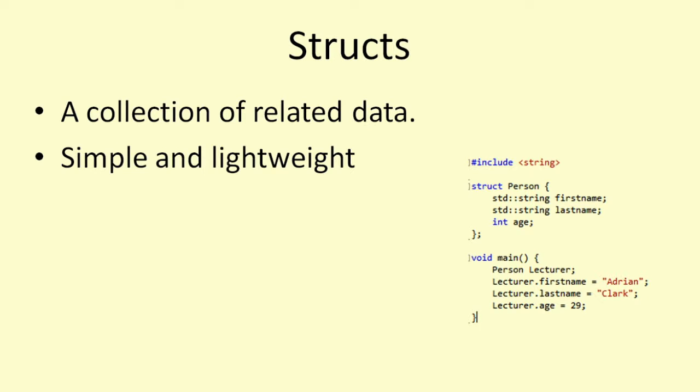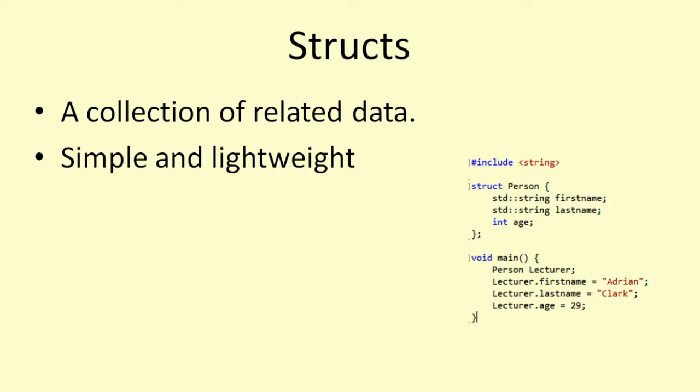Right, so a struct is basically a collection of related data. You guys have done OO programming before, so you should know more or less about structs and classes. In C, from memory, and someone will probably correct me on this, but I'm pretty sure a struct is basically a class. It doesn't actually treat them any differently. So typically, you should treat your struct as a collection of data. So in here, we've got a person which has a first name, a last name, and an age.